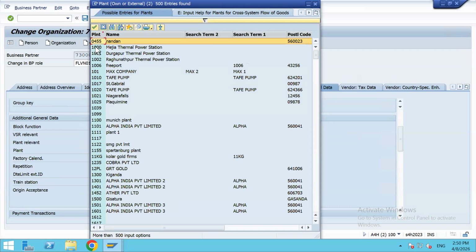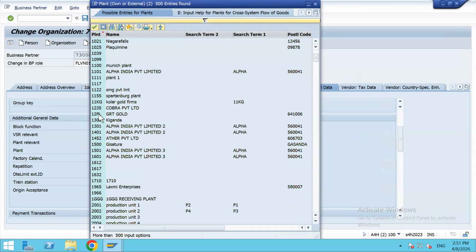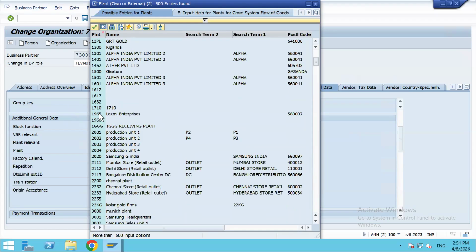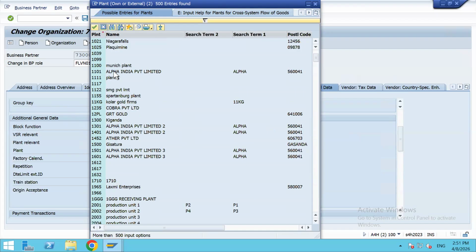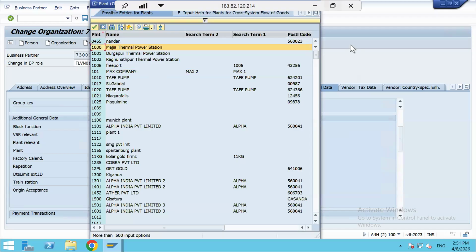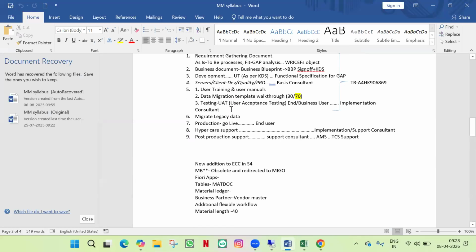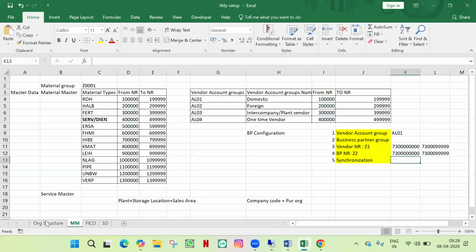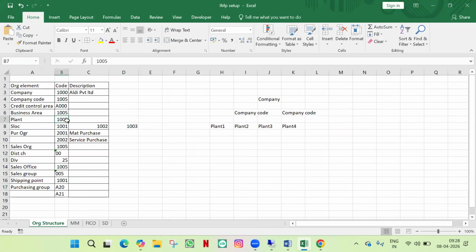What was that code? Plant code. What was the plant code? Let's check, 105 only or 102. Oh, who has deleted? 005 only.